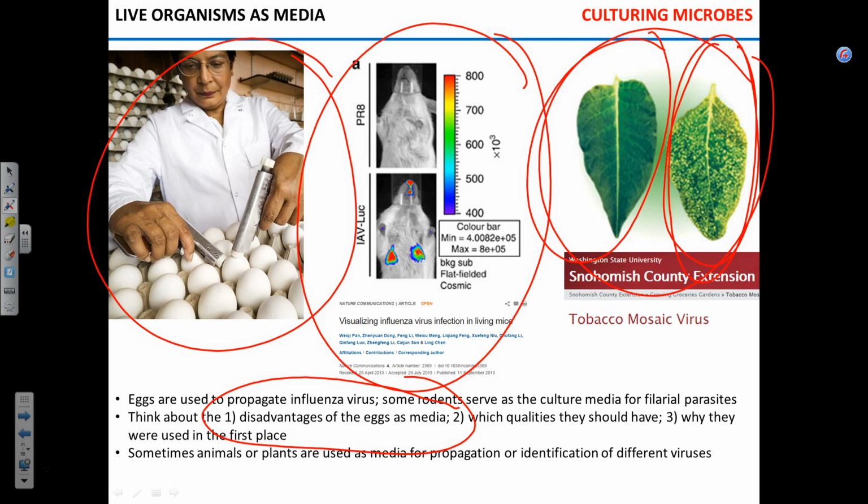I mean, something could be wrong with the egg. Yeah, like they can have a genetic mutation. So they can be genetically altered. Good answer. They're controlled, and to kind of preempt that answer, these eggs are pathogen free. So they have no viruses or bacteria. They're special. What is another disadvantage?